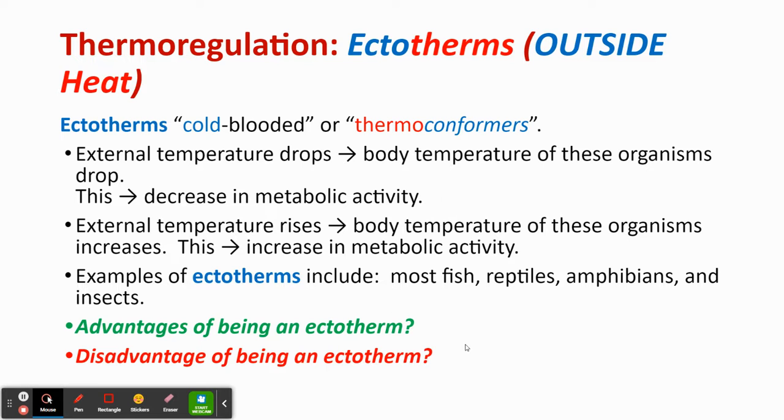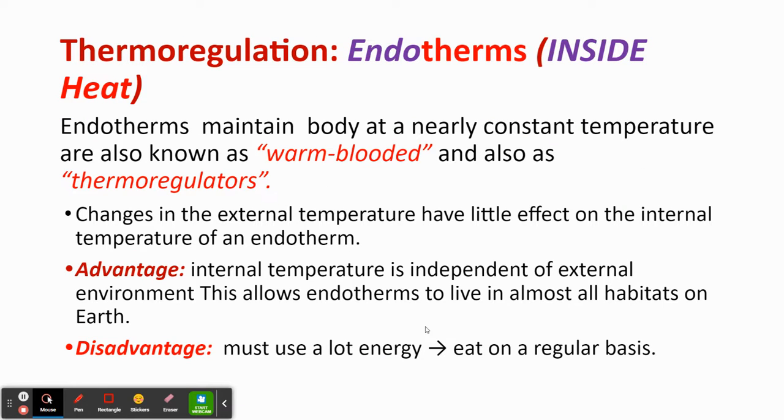So what are the advantages of being an ectotherm? Number one, you don't have to spend energy to heat your body. And therefore, most of the energy you ingest allows you to put that towards cell growth, reproduction, things of that nature. And also, it's going to reduce the amount of time you spend looking for food. And when you reduce the amount of time of looking for food, you're reducing the amount of time you expose yourself to predators. Think about it that way. What's the disadvantage of being an ectotherm? Number one, you kind of narrow the choice of habitats you can live in.